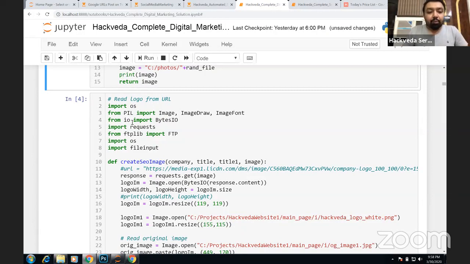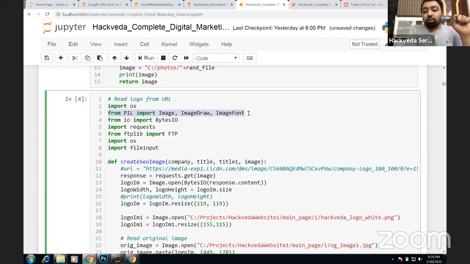Now we are importing some libraries, like import OS. We have imported PIL. PIL helps you write data over the image. You can modify images using the PIL library. In order to read remote images from a URL, we generally use BytesIO, wherein we connect to a URL, grab the bytes-based information from there, and then regenerate an image and modify it as per the requirement. Then you would need requests so that you can send GET and POST requests.